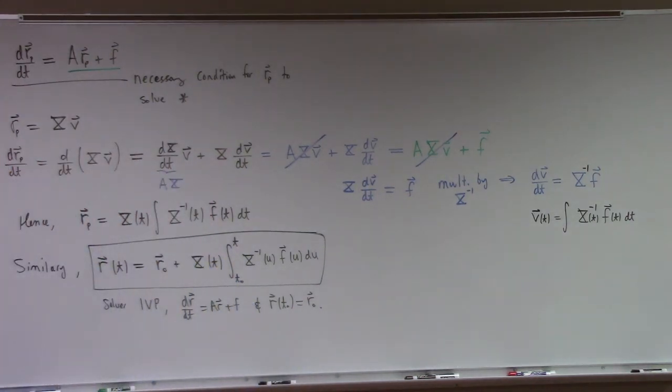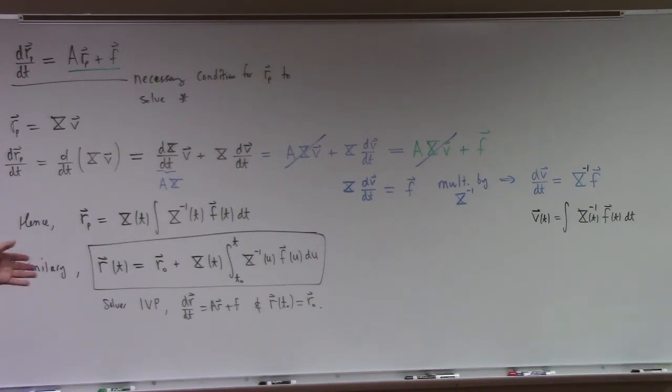Can you see that it fits that initial data? Try it out. If we plug in time t equals t naught into my boxed formula, what happens? The integration goes from t naught to t naught, which means the integral is 0, and we're just left with the term before, which is r naught. So when we plug in time t equals t naught, we get r naught. So it fits the data. And the fact that that's a solution follows from what I just went through.